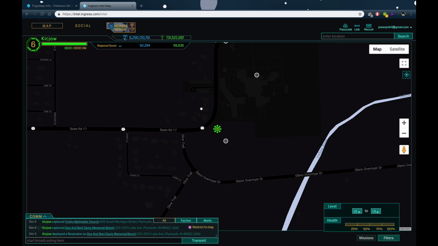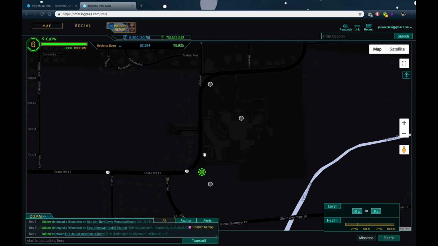All right. And we're already at the hospital, as you can see. So this is the hospital here. In Ingress, at the hospital, which is right here, there is currently this portal for the St. Joseph statue, which is actually in Pokemon Go. It is not a Pokestop for specific reasons on how Pokemon Go adds Pokestops. I will leave a link in the description of how they are converted over from Ingress to Pokemon Go. Trainer Tips did a great video explaining exactly how everything works and how to add specifically portals from Ingress into Pokemon Go. But, like I said, I'm not going to go over that. You can watch his video if you'd like.